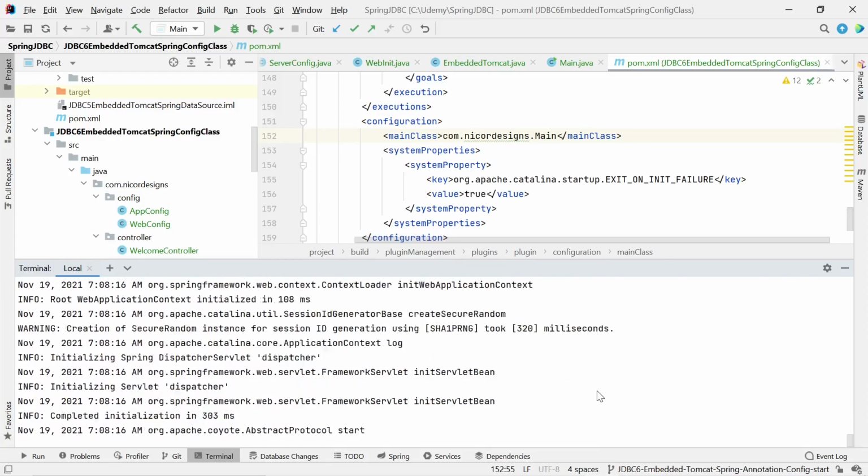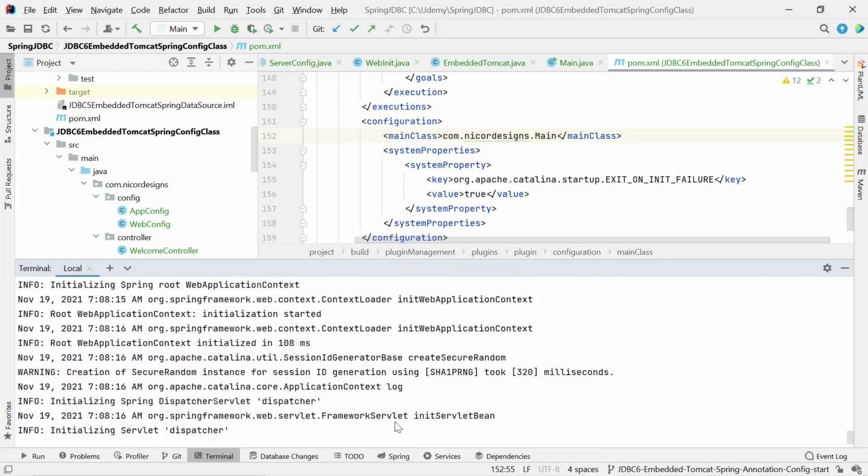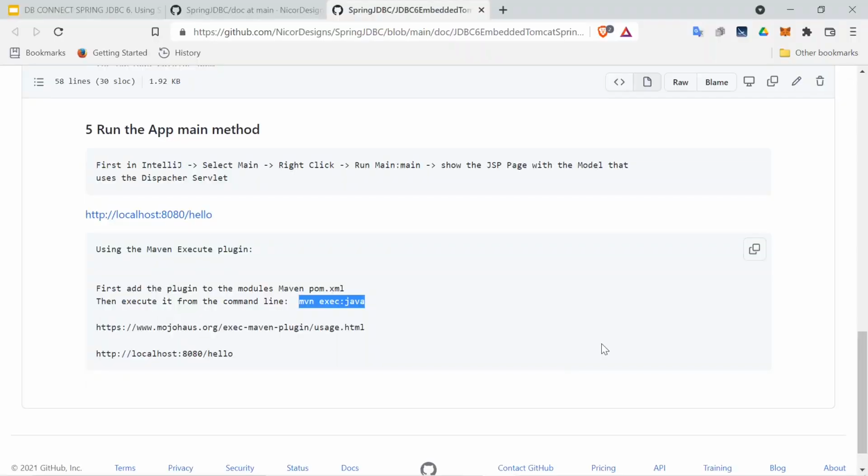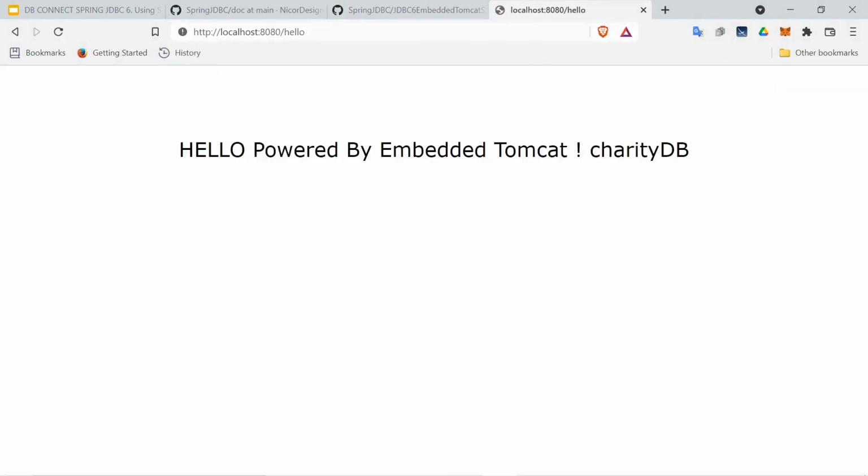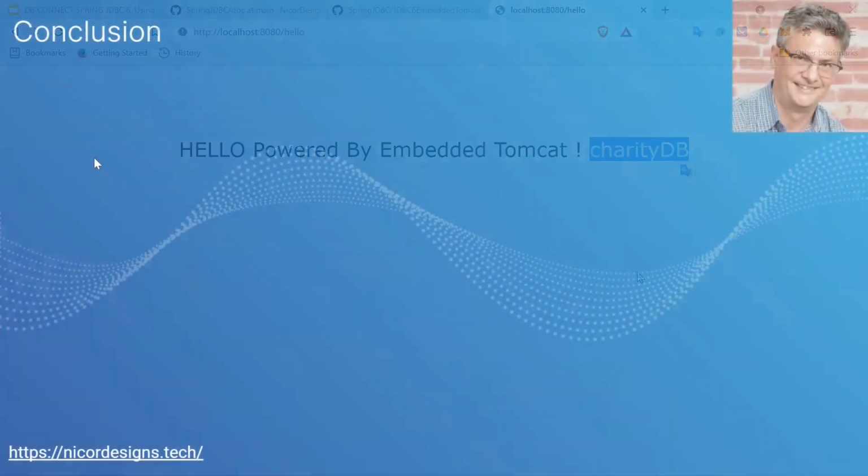And it looks like the Maven exec plugin has launched our Tomcat. And back to our Markdown documentation. Let's see what the code results are. And excellent. This is a Spring MVC application running an embedded Tomcat from a class, and config class, and it uses the database utility to get the catalog name of the MariaDB database.